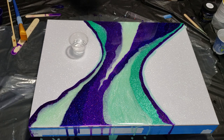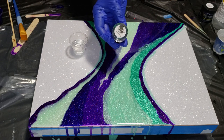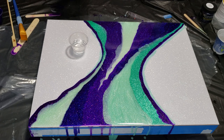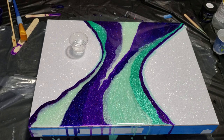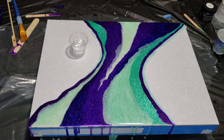Is this piece special enough? I have a very beautiful container of opal flakes by Just For You Online, and I've been saving them for a special occasion. And I'm just wondering if this may be it. Let's see. Now, these things are absolutely gorgeous.